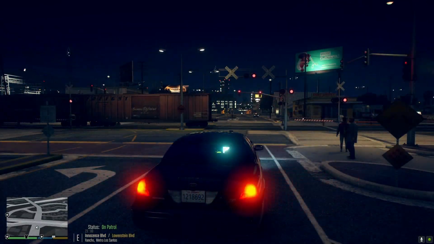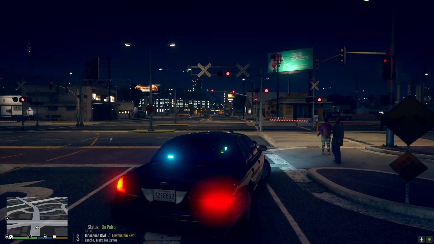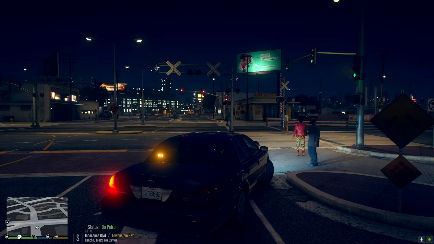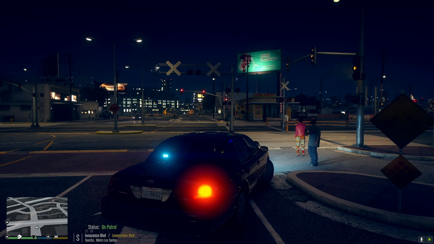18. Proceed with patrol. All right, well, right off the bat, we have somebody drinking right in front of us. Dispatch, go ahead and show me code 6, Innocence Boulevard, Lawrence Boulevard. Hispanic male.